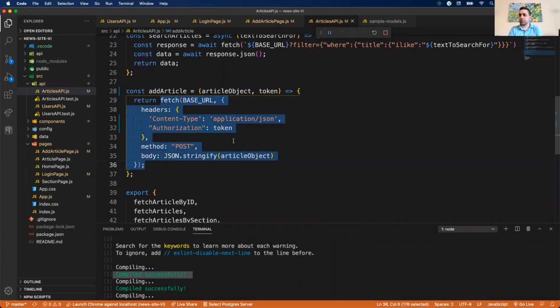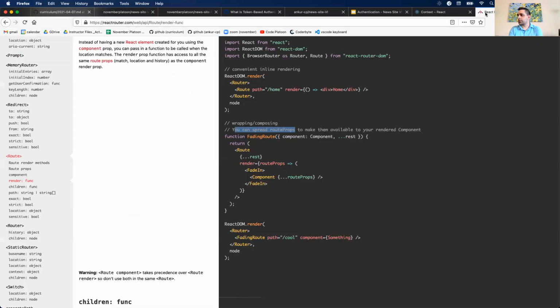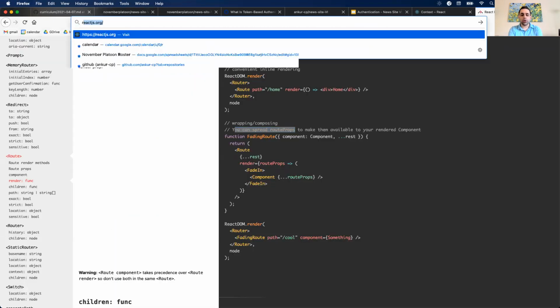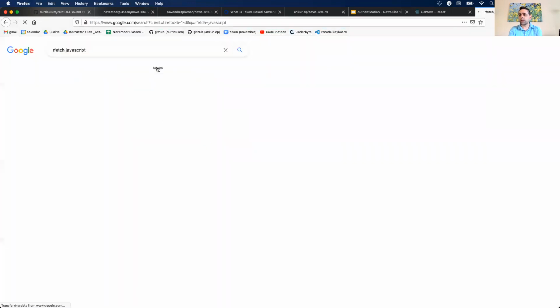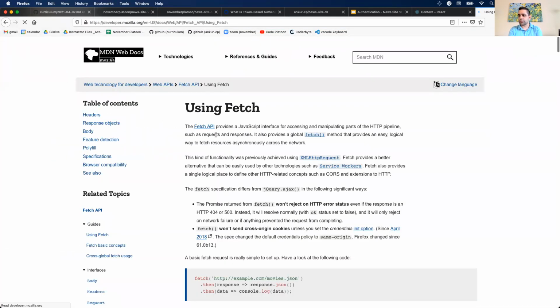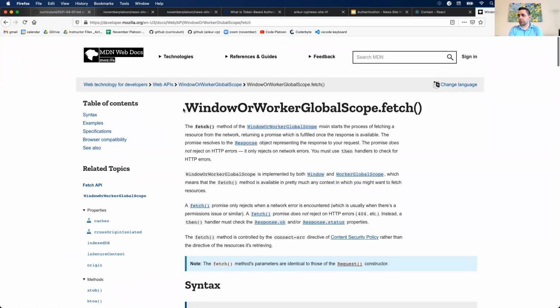Again, let's look at documentation for fetch, and we can see where that's coming from. But good question there. So I'm going to go to fetch JavaScript, search for that. I mistyped it, but Google saves me. All right, the fetch API, click on fetch. All right, so it says window or worker global scope.fetch, which you're actually calling when you call fetch.